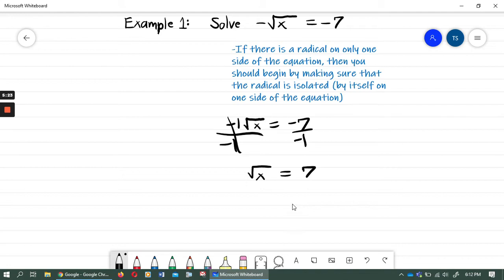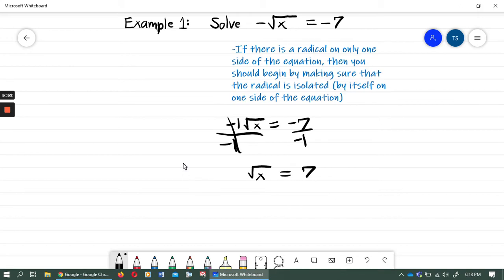So how do we get a radical in a radical equation to cancel out? We use the inverse operation. What we need to do here is square. We need to square both sides of the equation. When we square both sides of the equation, first of all, we're squaring both sides so that we can keep the equation balanced.